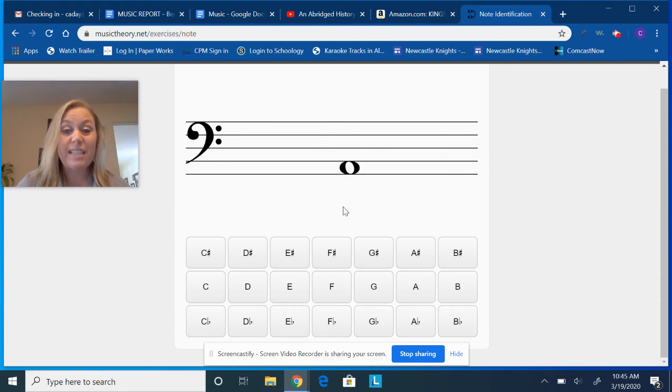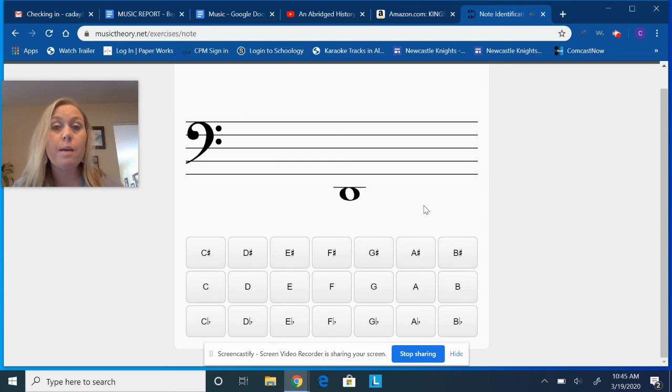So if I take a look at this, it is a space note because it's between the two lines. And I know that my first space note, my little phrase is all cows eat grass. So that's going to be an A. And then if I go to this one, it is a line note. So let's use my good burritos don't fall apart. That is an A, just like that.